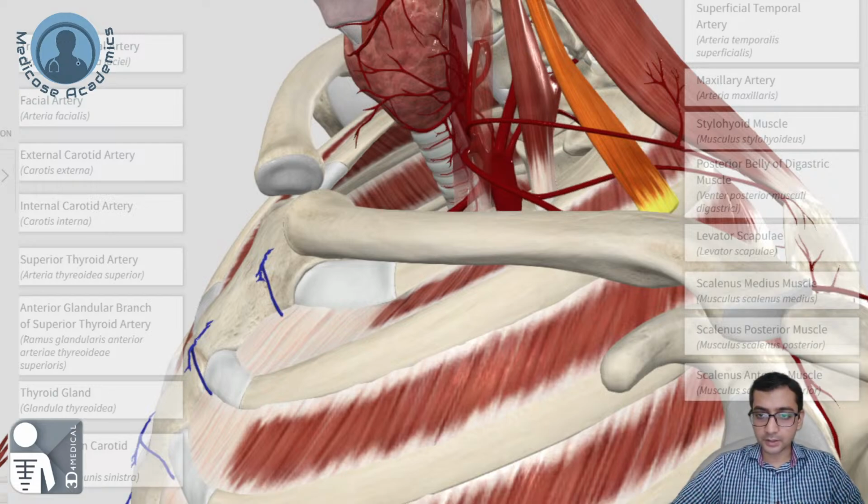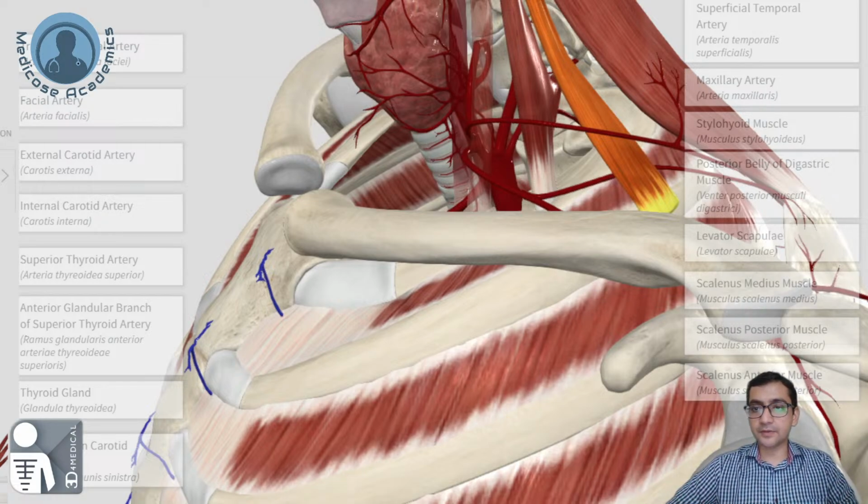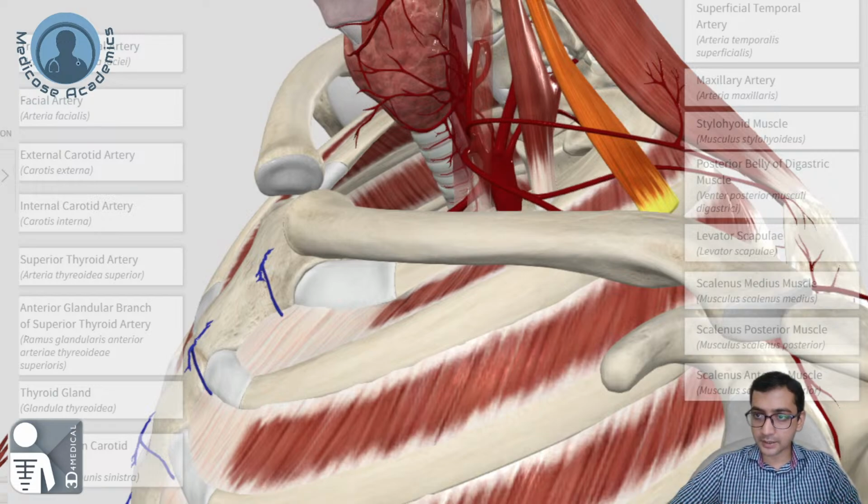Please forgive my writings. And this one goes to the back of the scapula. But there is a variation. Sometimes what happens is that there is subclavian artery, there is thyrocervical trunk, there is inferior thyroid artery, and there is suprascapular artery. But one thing that happens is the dorsal scapular artery arises independently from the third part.